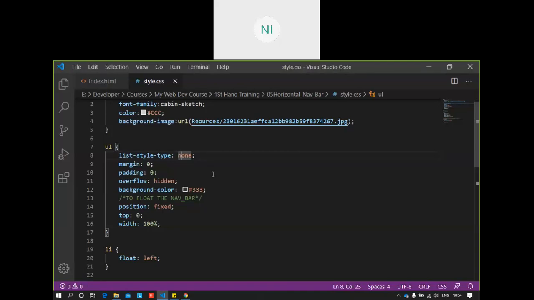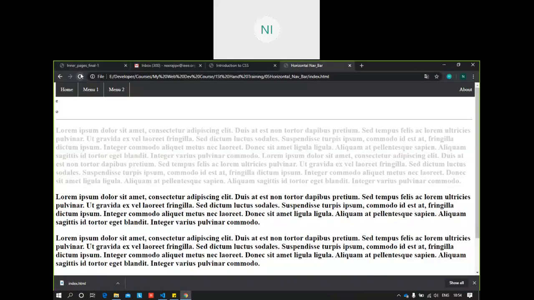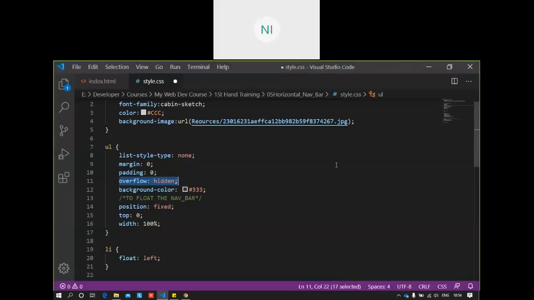Plus, if you can see, I put something called overflow equal to hidden. What it does is, if I remove the tag, you can see that after the about, there are compatibility issues when you actually access from different devices. So if you hide the overflow, the excess part, all of it is hidden. That is what overflow hidden does.